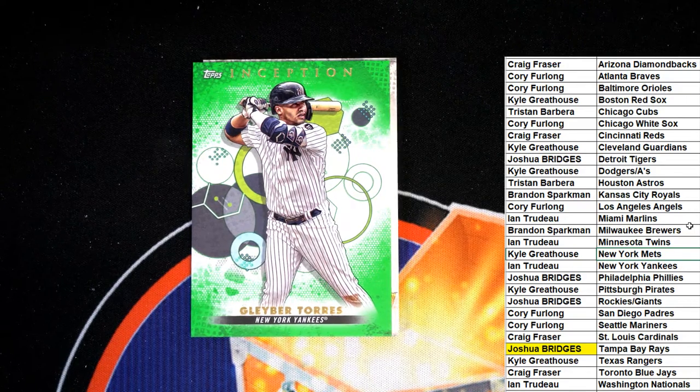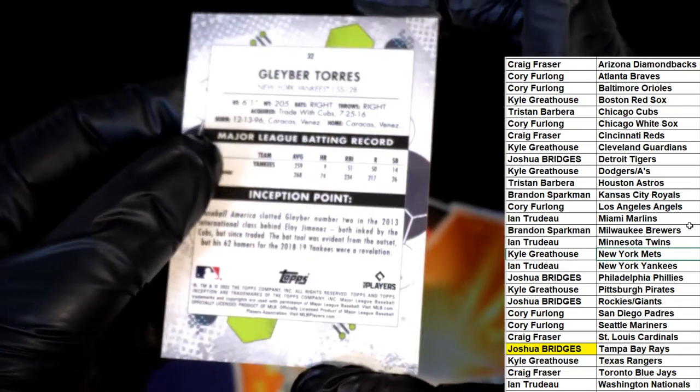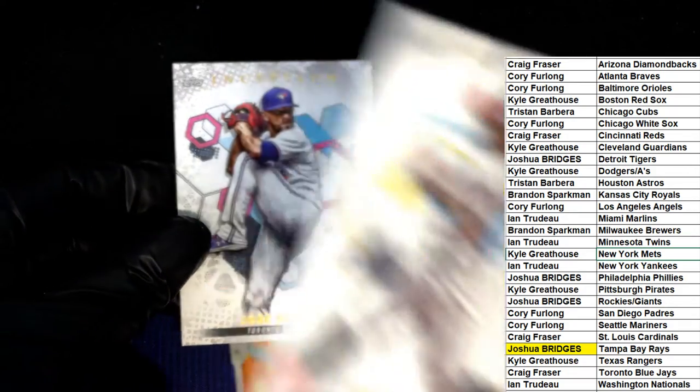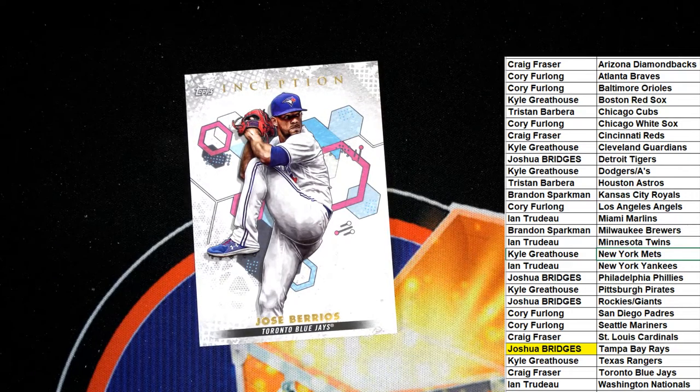Nice Yankees parallel for Ian. There's a nice rookie card of Oneil Cruz. Final one out of our box break is a Berrios for the Blue Jays.